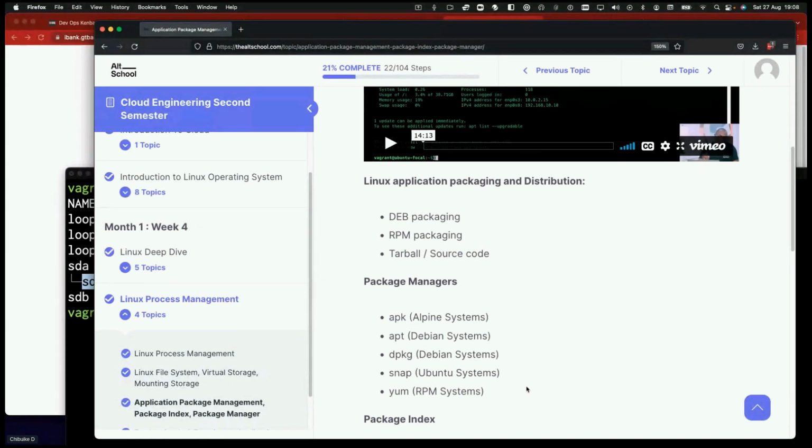From what I explained initially in terms of the types of OSs we have, under Debian we have OSs like Mint, Ubuntu, Kubuntu, all the Ubuntu systems you can think of, and Debian itself.